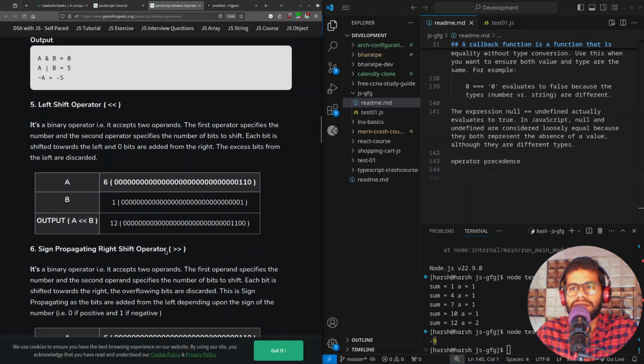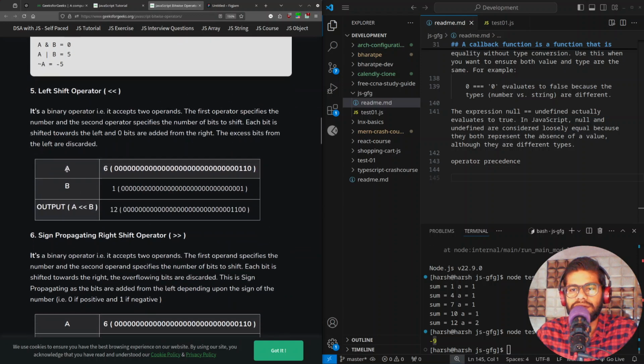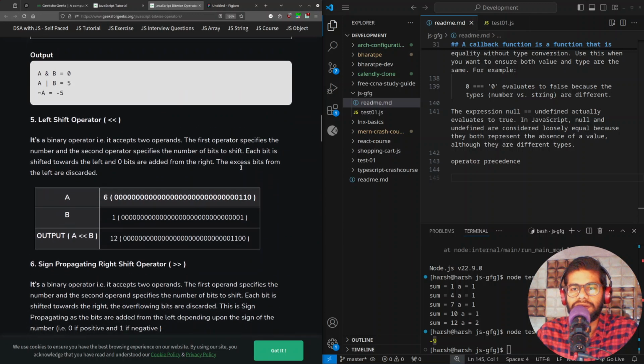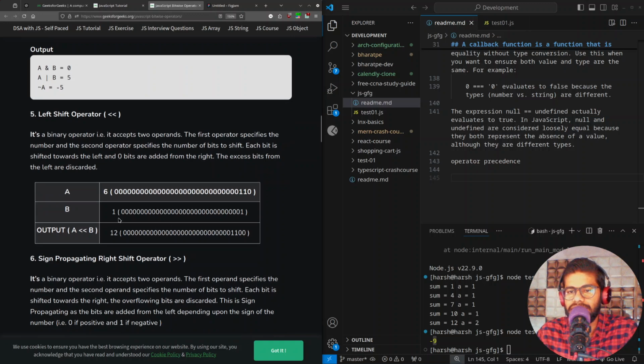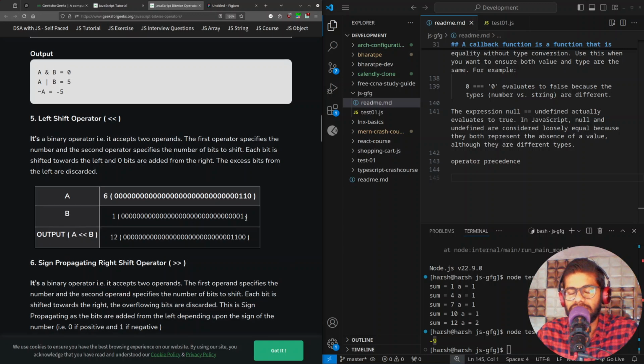Let's see. Left shift operator: A is represented by this variable, and B is represented by this. Output: A shifted 2 times B means one time shift, and we have to shift it to the left side, so the values will be shifted to the left. So 110, and we have shifted it to the left by this single digit.